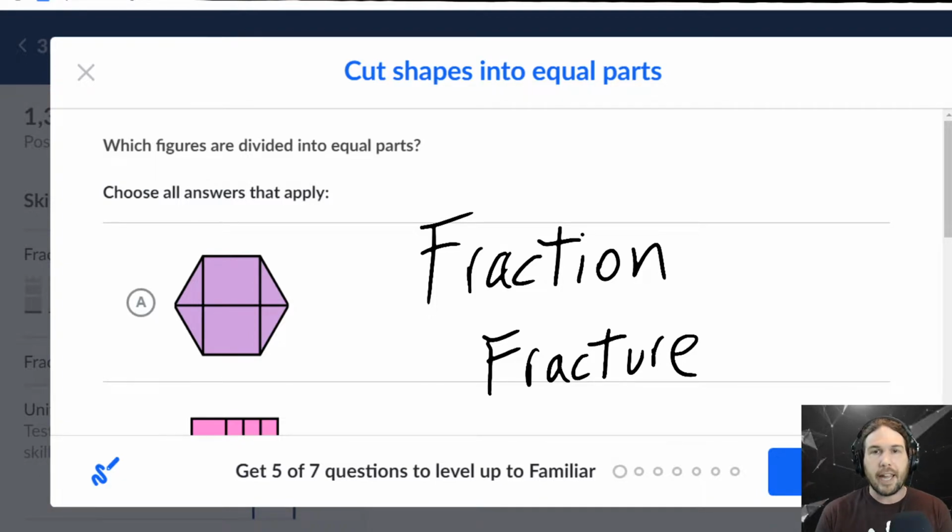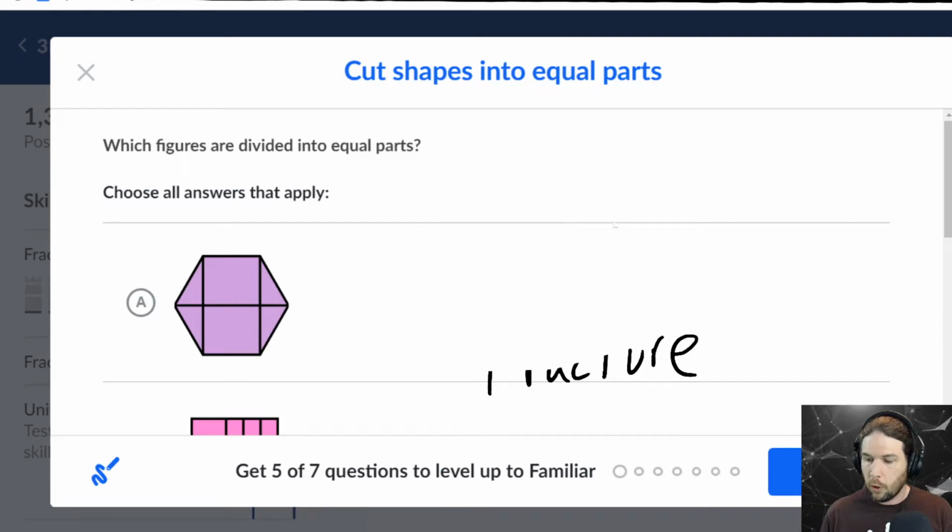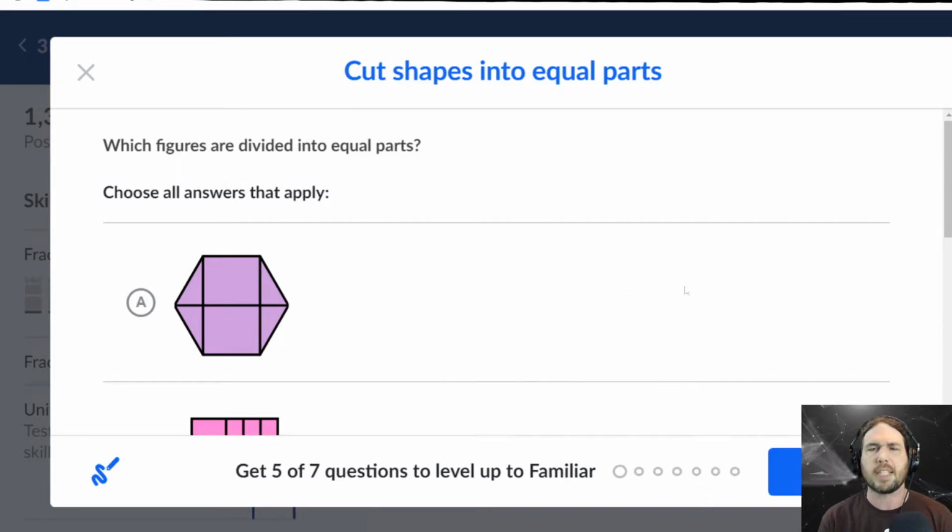and in math language, splitting usually means dividing, especially when we're talking specifically about splitting into equal pieces. And when we talk about fractions, we are talking about splitting into equal pieces. If I cut something into fourths, it needs to be into equal fourths, or else it's not fourths. It has to be into equal pieces is what I mean to say. So, which of these figures are divided into equal parts? Let's look a little bit closer.